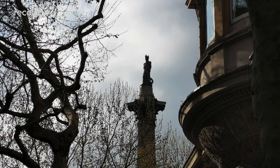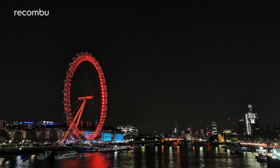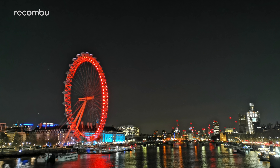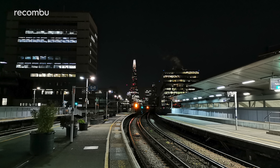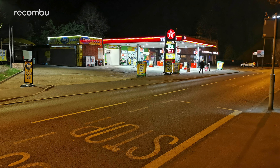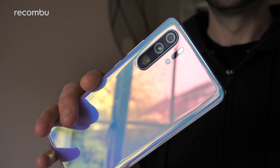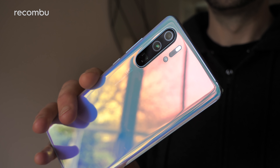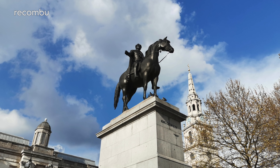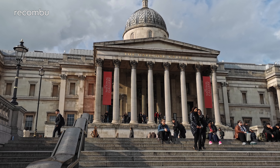You tend to get strong detail in those darker areas, while bright skies and other strong light sources are rarely overblown. It is once again those low light situations where Huawei's phone is the don. Flick on the P30's long exposure night mode and you get bright, beautifully balanced photos no matter what you're trying to shoot. There's simply nothing better around right now, although Google's night mode on the Pixel 3 phones isn't too far off. The Pro model does capture slightly more natural colours in low light thanks to its wider aperture.